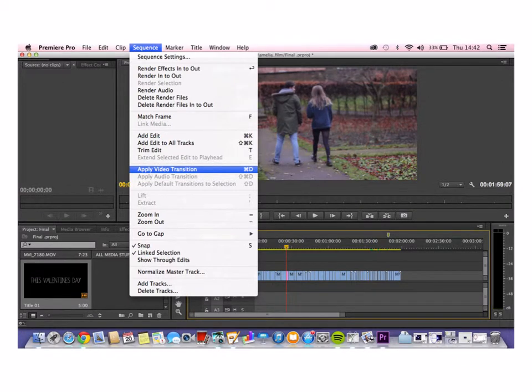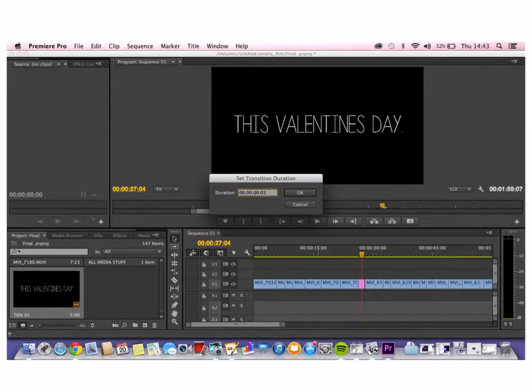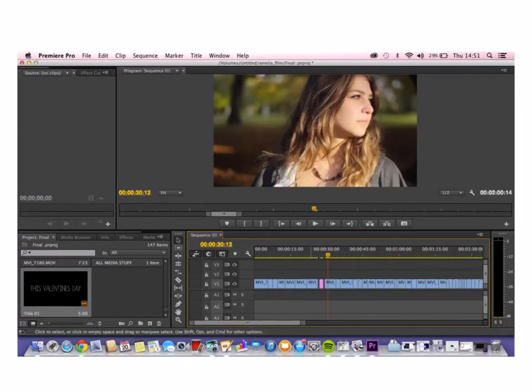This slide shows us applying a video transition. We felt that the transition from the footage to the intertitles was a little harsh, so we wanted a fade in from the footage to the intertitle, so this is what we're applying here. And then in this slide we're just setting the transition duration, so as you can see it's 3 seconds, so it's not too long and it's just a nice fade in from the footage to the intertitles.